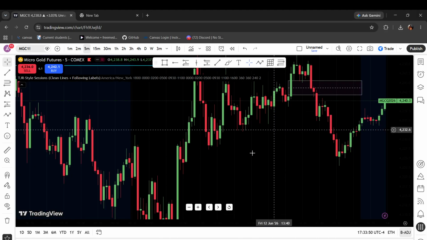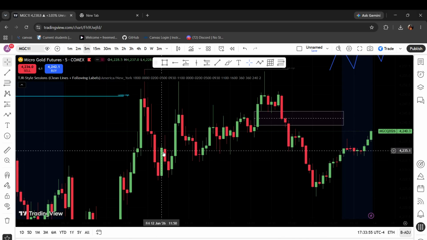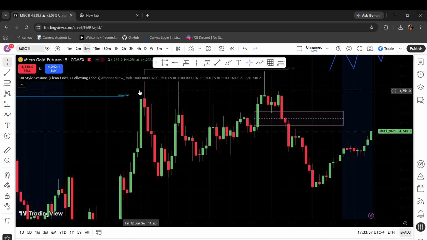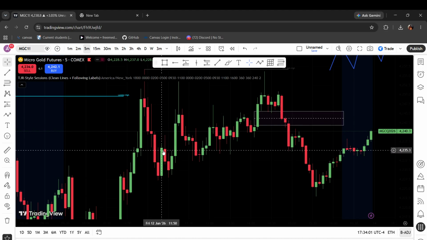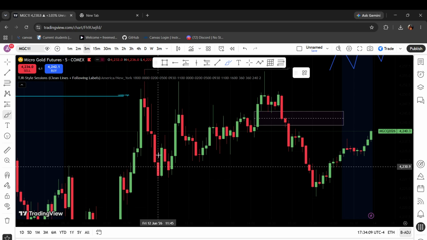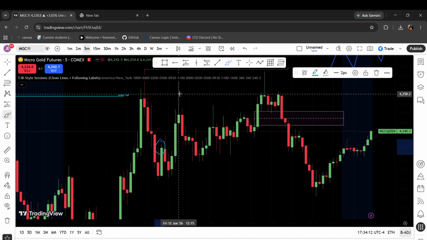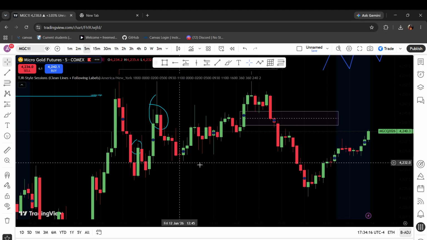Let's identify some in the market. So literally right here, we have this high, we have this low. What is special about this high? It's lower than this high, right? But then all of a sudden, we get a breaker structure. We have this lower high, and then we have this lower low. But all of a sudden, we have this higher high than the previous high, as you guys can see, right? So this high was here, but now we have this high, and this high is obviously higher than this high. So we're in a bullish uptrend.